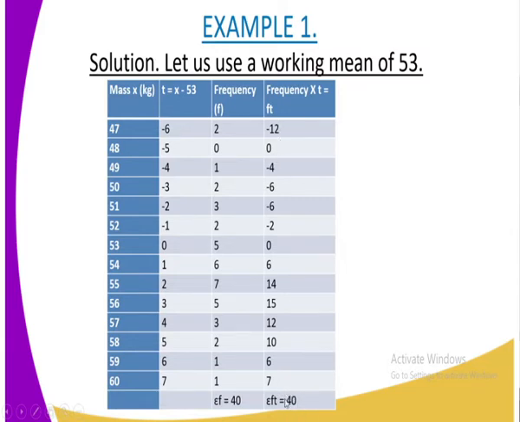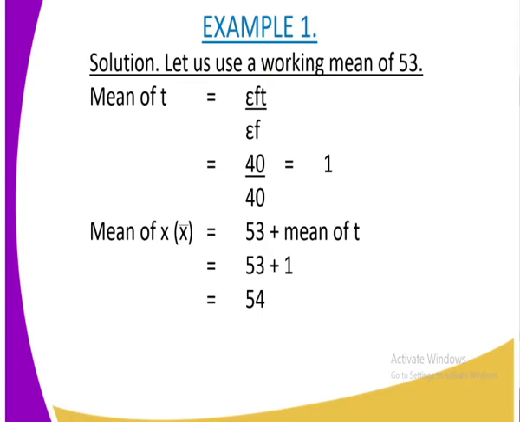That is summation of that column to get your negative 40. So here, this negative 40 is coming from, we are adding negative 12 plus 0, negative 4, negative 6. You can use your calculator or you can do it manually so that at least you arrive at negative 40. Now when we come to calculation, here we are getting the mean of t. To get our mean of t, you are going to get summation of f times t, we divide by summation of f. So that is to mean we are getting negative 40 we divide by 40 to get negative 1.